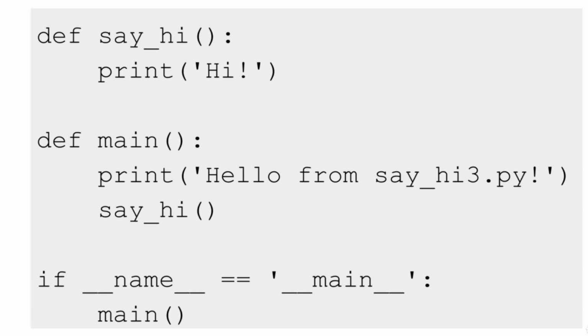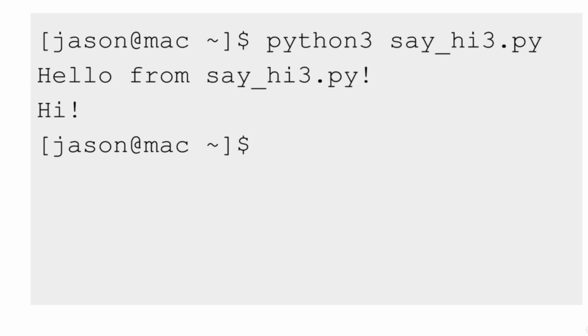Here we create a say_hi function. Next, we create a main function. This is how we want the program to behave when it's executed directly. Finally, we have an if statement that checks to see if the program is being executed. If it is, then the main function is called and that block of code is executed. If the module is imported, the main function never gets called or executed. This is a common pattern, and you'll see this in many Python applications. Again, when this is imported as a module, nothing is executed unless explicitly called from the importing program. Here is what would happen if I were to execute this program from the command line.